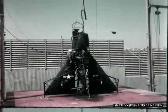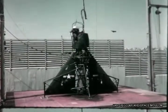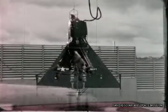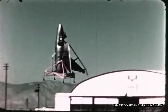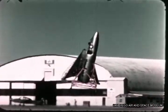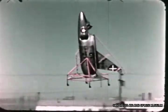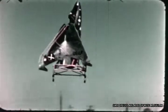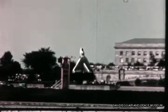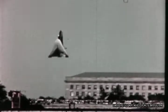The test vehicle took on the shape of an airplane as a simulated delta wing was added and a crude cockpit was built atop the engine. In 1953, Ryan test pilot Pete Girard climbed aboard for the world's first piloted hovering jet flight. The first X-13 VertiJet arrived at Edwards Air Force Flight Test Center in the fall of 1955. In more than 120 demonstration flights, the X-13 exhibited precision and reliability so successfully that one observer referred to the demonstrations as the VertiJet Ballet. In a spectacular public demonstration at the Pentagon in July 1957, the X-13 amazed civilians and experienced military observers alike with a full cycle transitional flight.